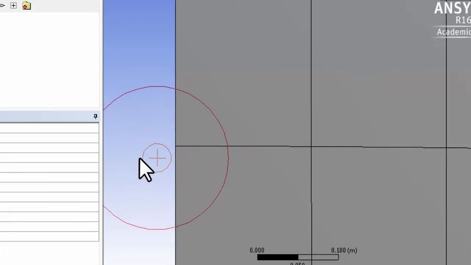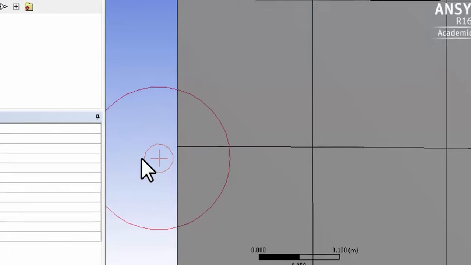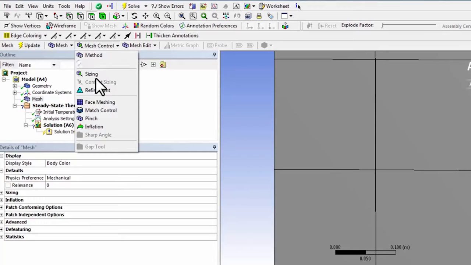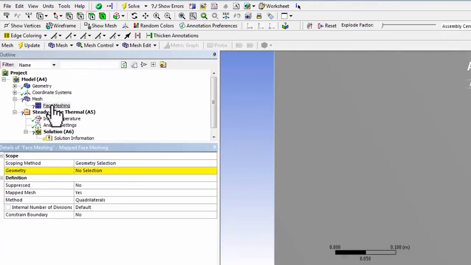And for regular geometry, you can ask it to give you a regular mesh, and you do that by putting in mesh control and say face meshing. This used to be called map face mesh in previous versions. It's the same thing.